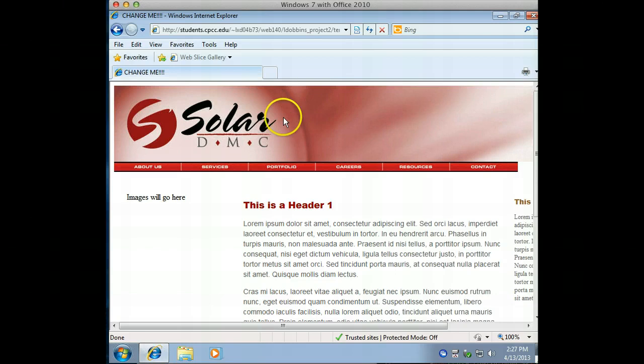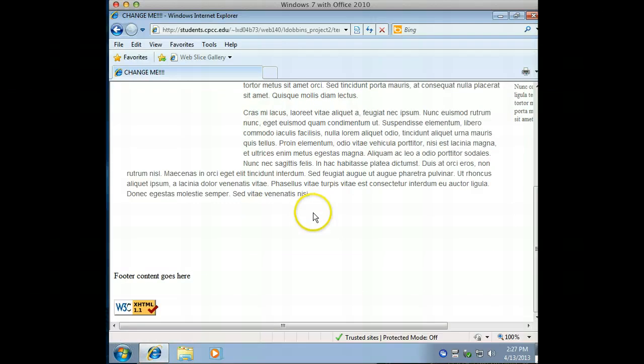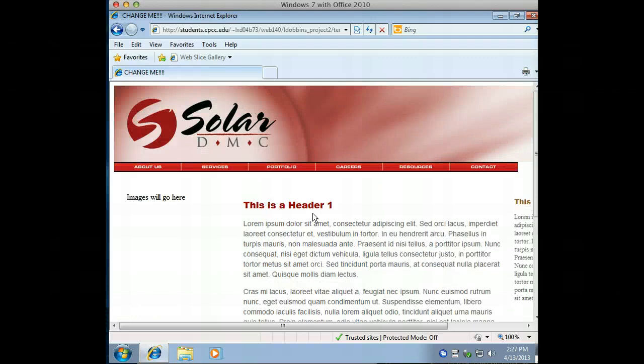Now, in this case, the reason I want you to be able to test is really specifically to do with your navigation bar. In both IE7 and IE8, I want you to make sure that those rollovers work and that you can use them. But you'll notice some other things about Internet Explorer that you may find frustrating. You might see some differences in your margins and your padding, for example.